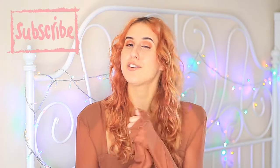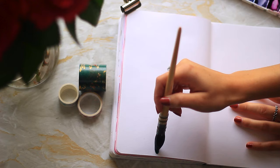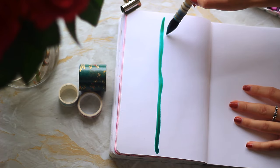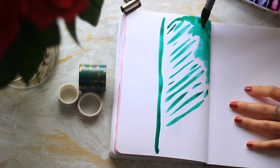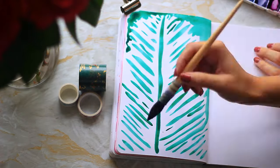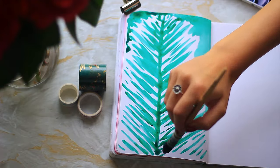Moving on to the second idea. We're gonna paint a plant and I chose a monstera. I'm using watercolour paint but you can use any medium for this idea. The first step is to lay out the shape of the plant. Choosing a leaf will help you focus on the individual patterns you see and it's a really calming experience. I decided to add a little bit of a background around the edge of my leaf just to provide some shape, but that's completely up to you.